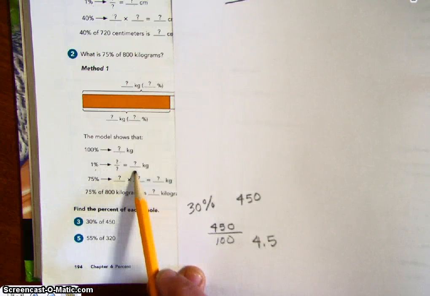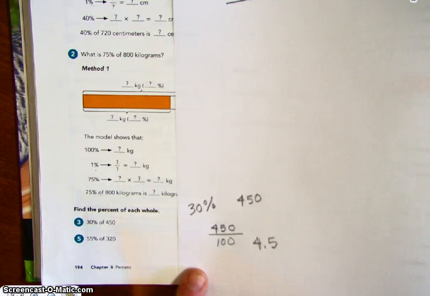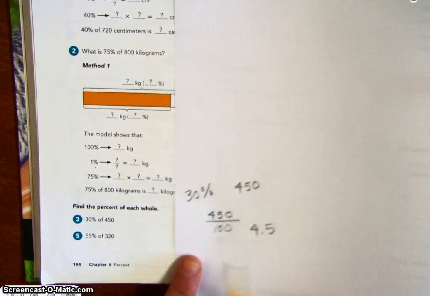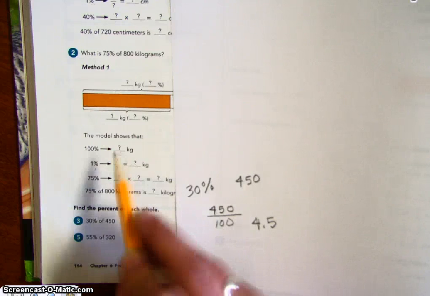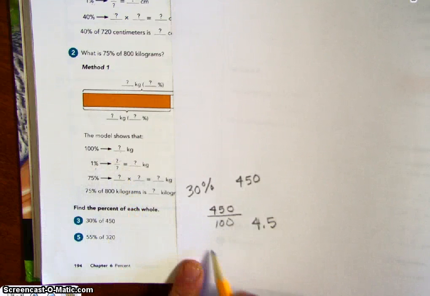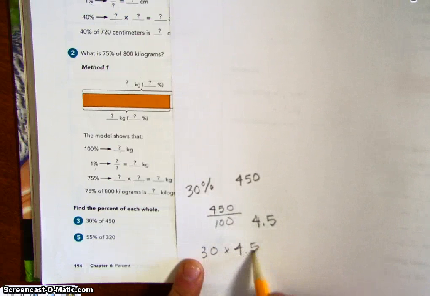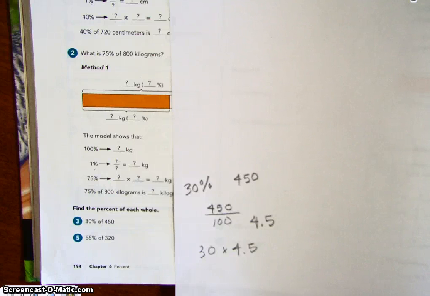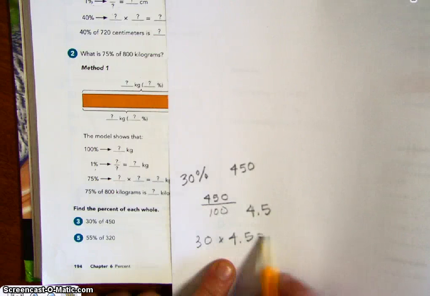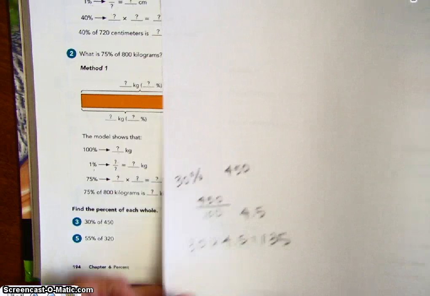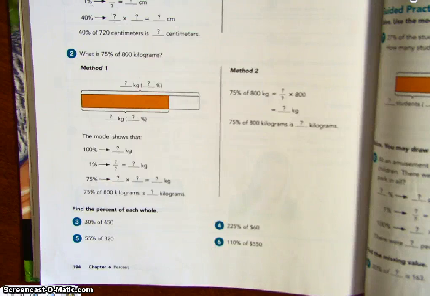And when I times that, it moves my decimal place twice to the left and will give me 4.5 kilograms. Then I go ahead and take that, and I'm going to times it by, because remember, of means times, so I'm going to take 30% and I'm going to times it by my 4.5, which is 100%. And if I do that, it will come out to 100 and, sorry, I think I put those numbers in backwards. Nope, that is correct. It's 135, sorry. So hopefully you can pause the video and do number 4, 5, and 6 on your own.